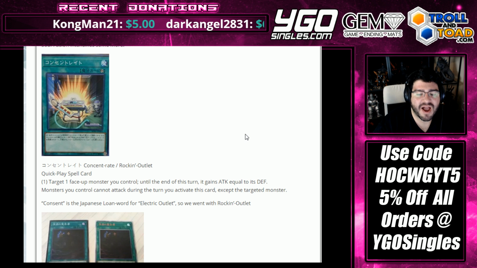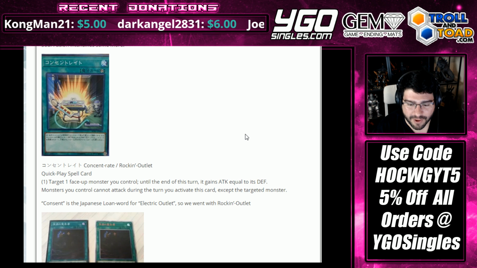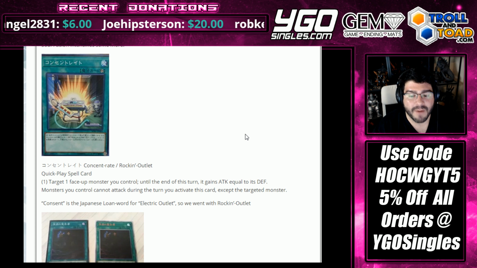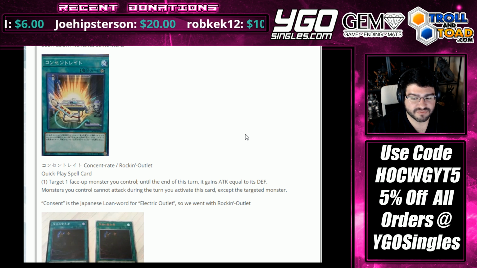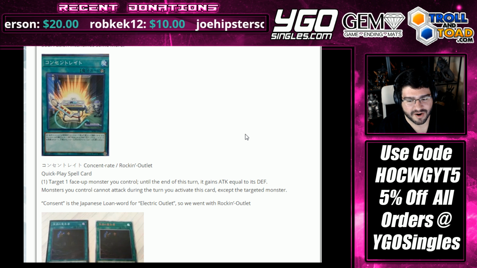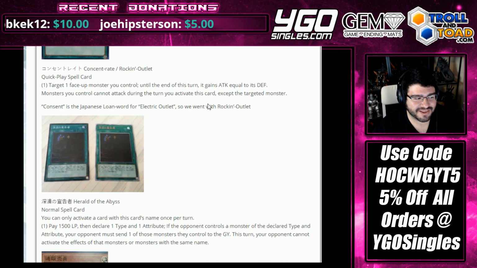We've got Rockin' Outlet, a quick play spell card. Target one face-up monster you control until the end of this turn. It gains attack equal to its defense. Monsters you control can't attack during the turn you activate this card, except the targeted monster. But also kind of a defensive card. It's a little funny, but the next card's what I really wanted to get to.